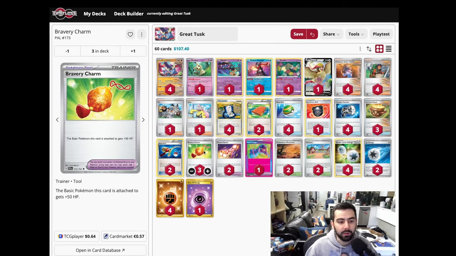All right, now let's go to our tools. So I play three Bravery Charm. This is just to make our Great Tusk have more health, make it as hard as possible for the opponent to knock out. If you force your opponent to two-shot a Great Tusk, that is a very good trade for you. Getting off two Land Collapses is always nice.